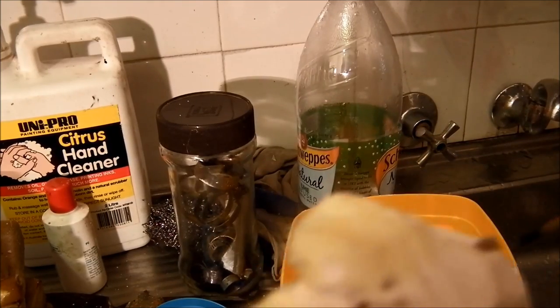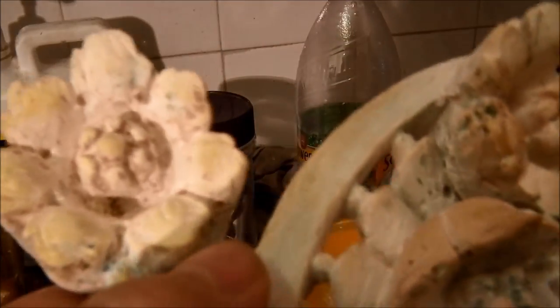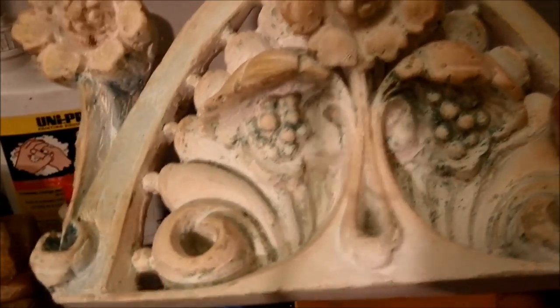There's a big blowhole here. There's a stick that's been put in for reinforcement for this flower, and you can see the end of it in there. Best to use timber for reinforcement, otherwise if you use a pin or a nail it can rust, and as it rusts it expands and blows the mould apart. Okay, so I'll keep it at that and get ready to take it down to the moulding.